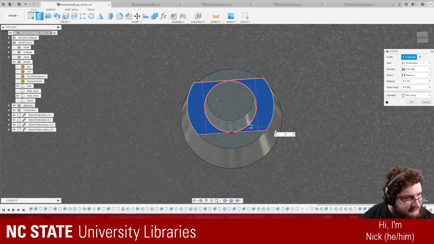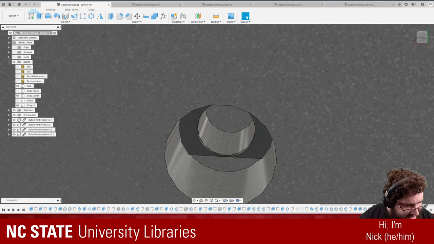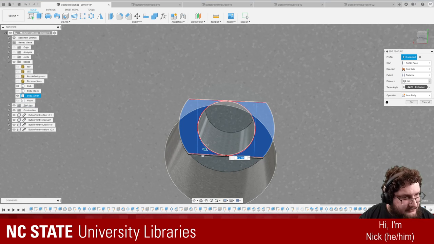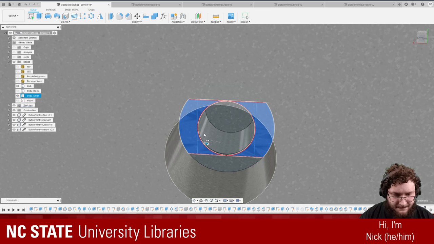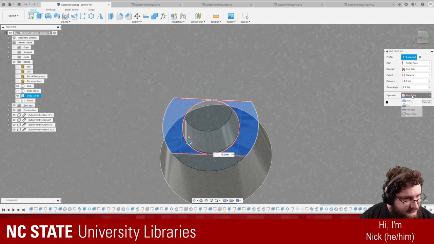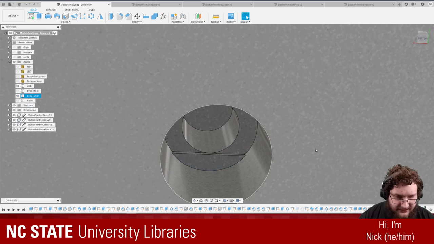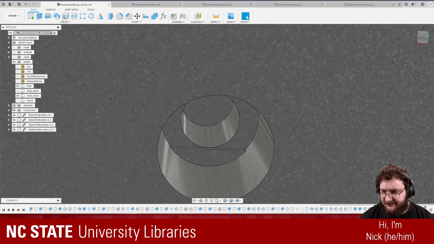Is that cutting? Yes, that is cutting, okay. No, wait, that didn't cut. I want the other way around. Negative 0.2, okay. Wait for it to process that. Oh, that's not good. Cut. There we go. And then I want to bring that back one last time.